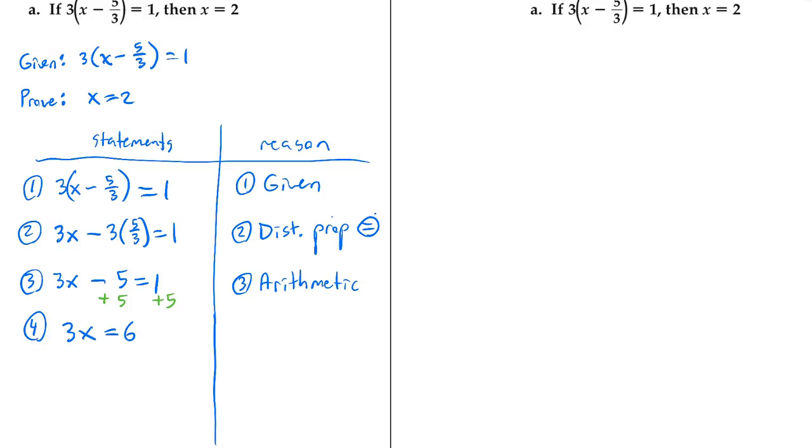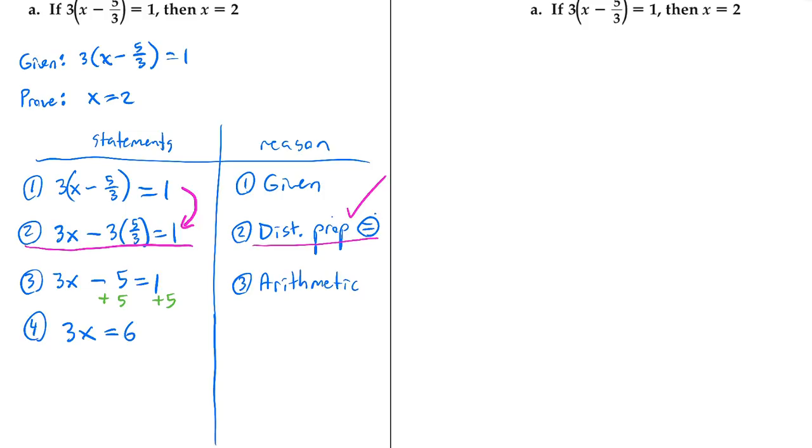Now remember, the reasoning here, me saying the distributive property, that's saying I know how I got from this step to this step. I arrived. A common mistake is people write distributive property up here, predicting the future, saying, I'm about to use the distributive property. That's not what a proof does, okay? A proof says, how did you get to statement 2? What reason, what valid logic let you get to step 2? And you say, I can justify step 2 with the distributive property of equality.